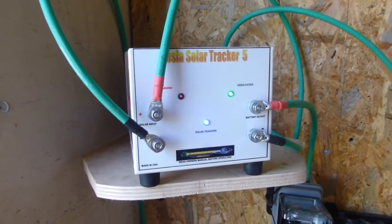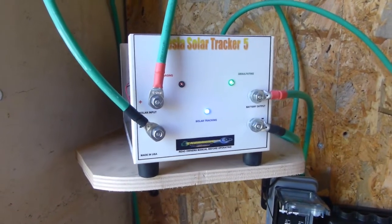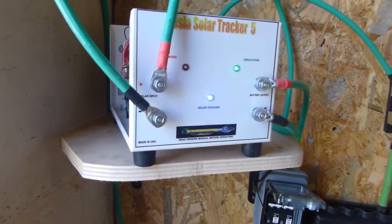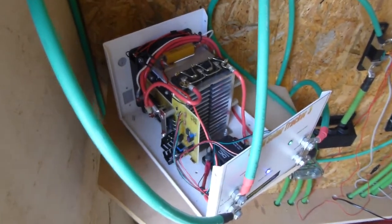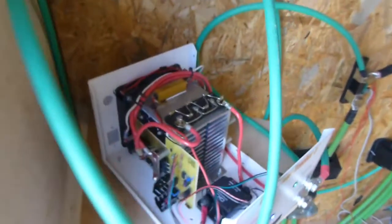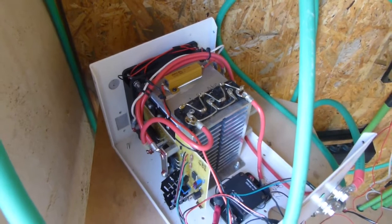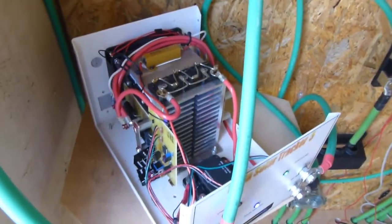So there you have it — the Tesla Solar Tracker 5 made by John Bedini at Tesla Chargers. These aren't manufactured anymore — you can't buy them because they've closed the company since John passed away. It took me weeks to get any information out of Aaron — I can't remember his surname, something like Akami or Murakami. In the end I got bored of waiting and just went and got an industrial fan and changed it myself, and it runs really well.